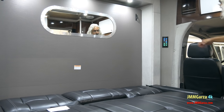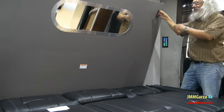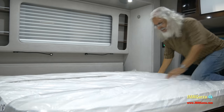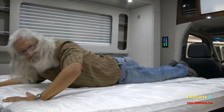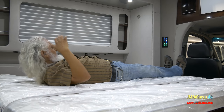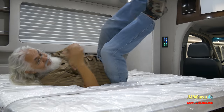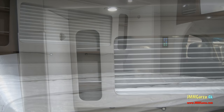On each side of the top of there, they have these little handles that you can push into lock or open to unlock. So there we go. I'm going to put it down now. Okay, I'm going to lie down on it. I did take a bath before I went and slept on that, so I am sanitary. And it is plastic covered for your health and safety, for your convenience.